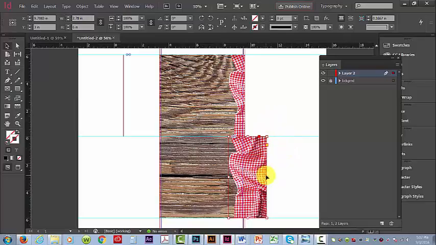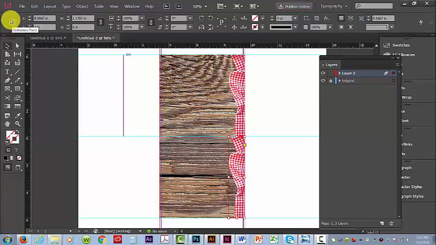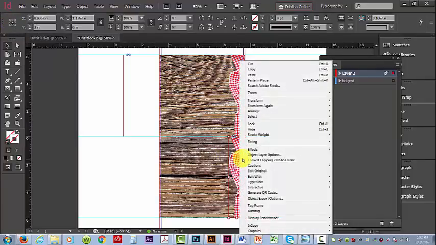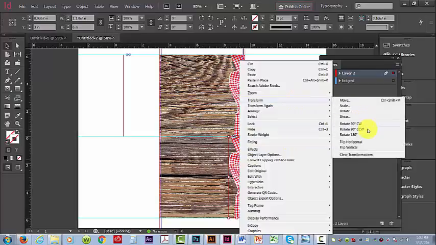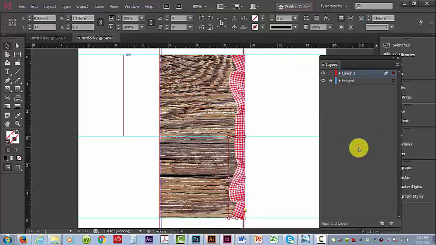So now what I'm going to do is, let me just bring this in here again. All right, so I want these to kind of match, so I'm going to flip this. So if I note that the center point is centered here as opposed to here, so I'm going to keep it centered, and I'm going to right click and go to transform, flip vertical. All right. So it matches up nicely. Actually looks a little fake, but you get the idea.